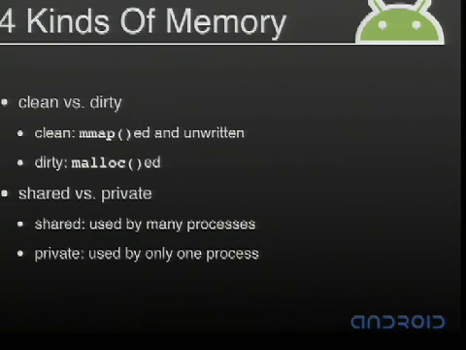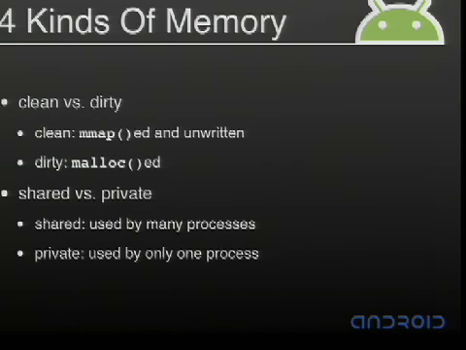Clean memory is simply any memory that the operating system kernel can drop from main memory and not have any impact on the overall semantics of the system. And the reason it can drop it is either because it is, say, just a page full of zeros, and the kernel knows that, oh, if it's zeros, I can recreate a page of zeros on demand.